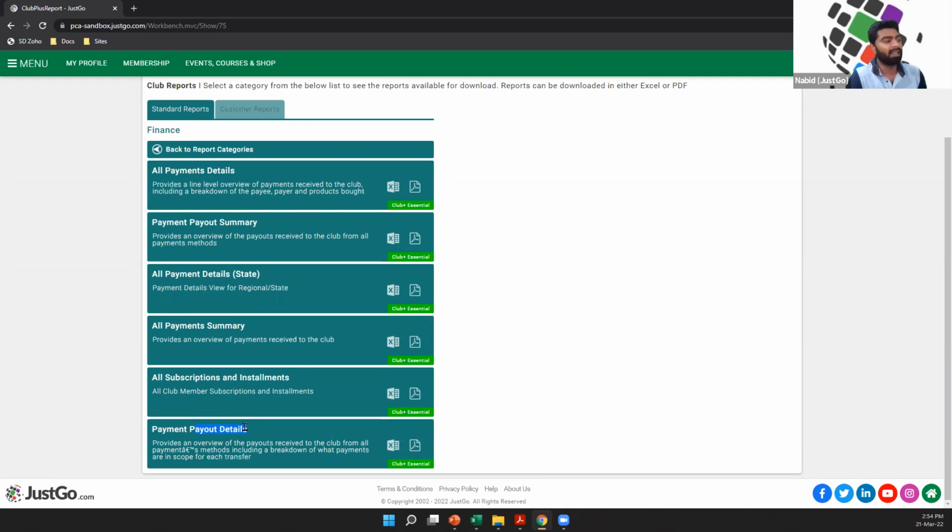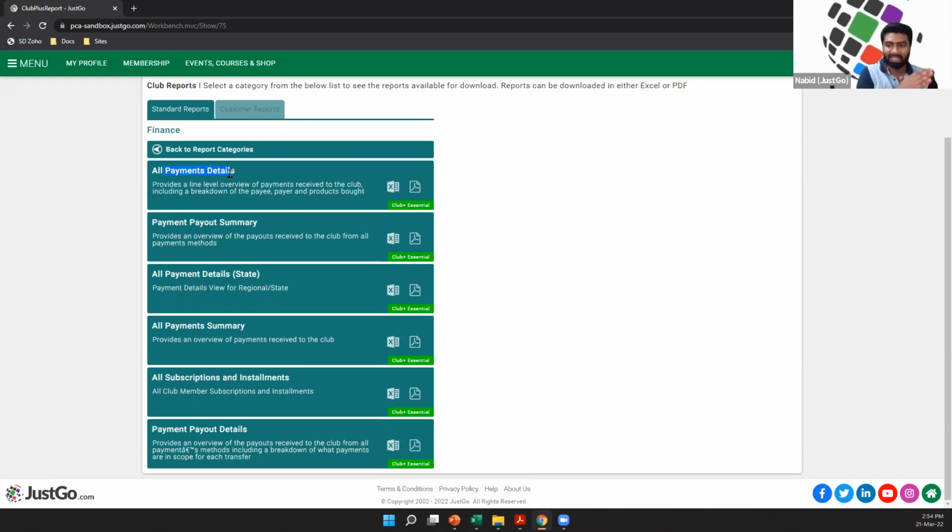amounts and funds. I would think two of the ideal reports are, the first one, the all payment details, because it will tell you all the money that your club has received from all your members within a specified period of time. So maybe you run it for the last 3 months.